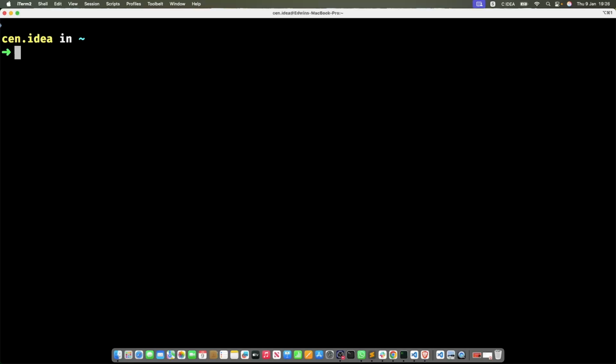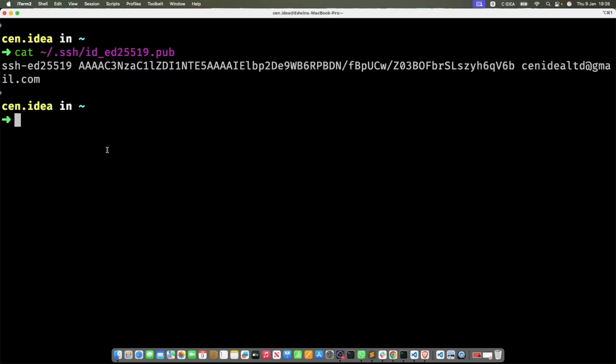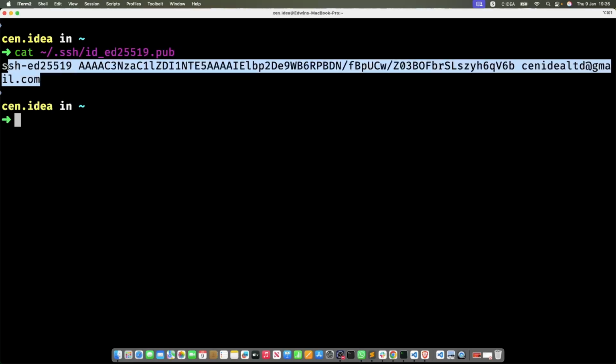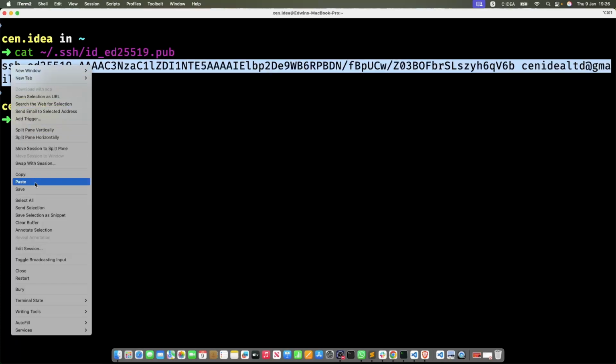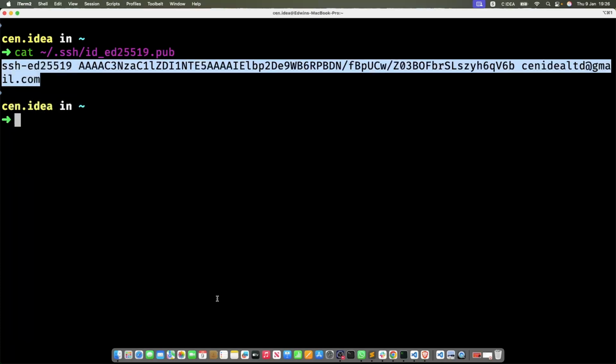It should be confidential. But the public key is actually public, as the name suggests. So I can show it by running cat on id_ed25519.pub, and you can see what the key is about. Copy every single thing in that, as you can see here, and then go to your account and paste it through.